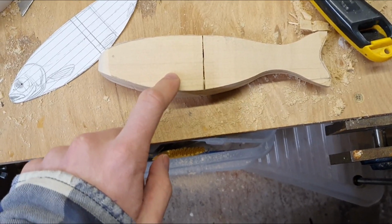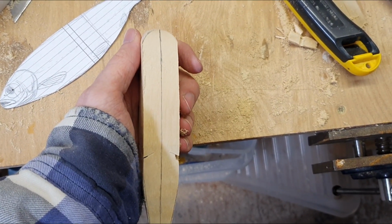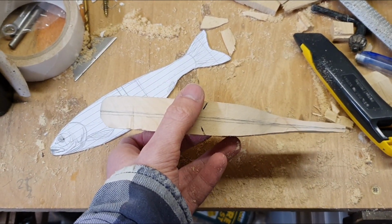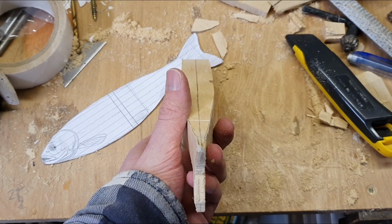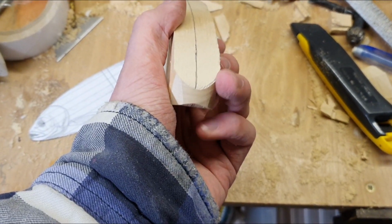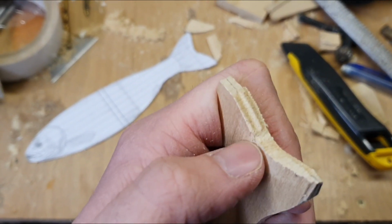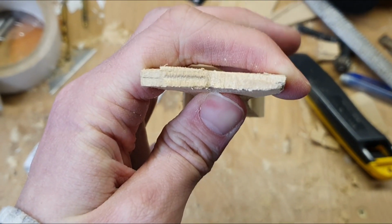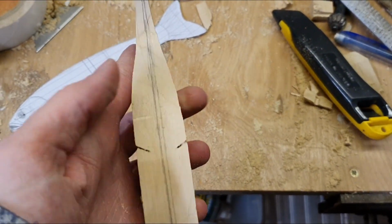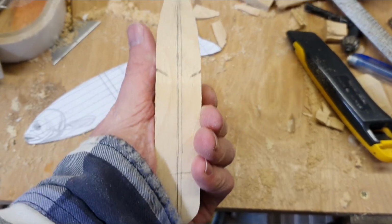All right, this is where we're at now. As you can see, large improvement from where it was before, after I spent about an hour painstakingly sanding it on the belt sander. It's not quite there yet, it's still a bit rough on the front. I want to refine that by hand, and on the sides as well, where it's not quite even yet, and there's still a step, I guess. I'll refine that by hand. But whilst it's still square, I'm gonna mark out where I want the hook hangers to go, and then draw those out so that they're nice and centered.